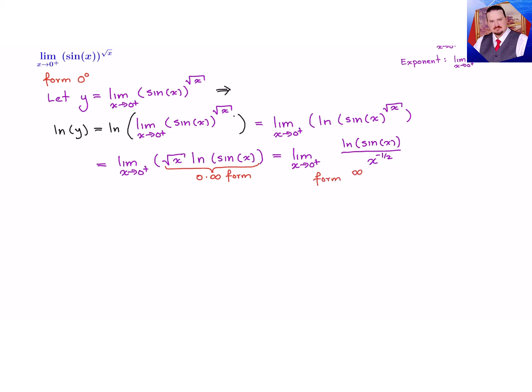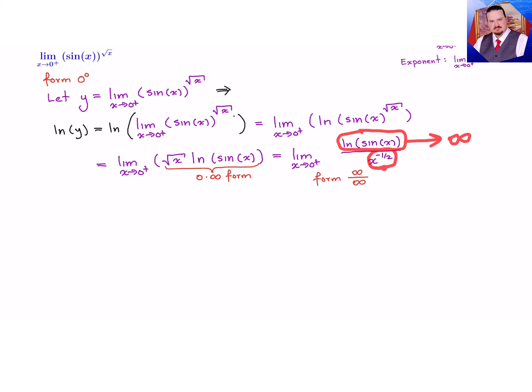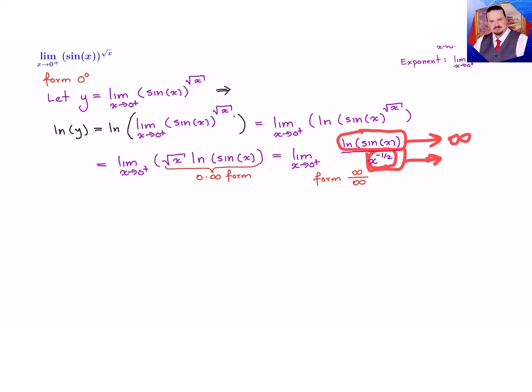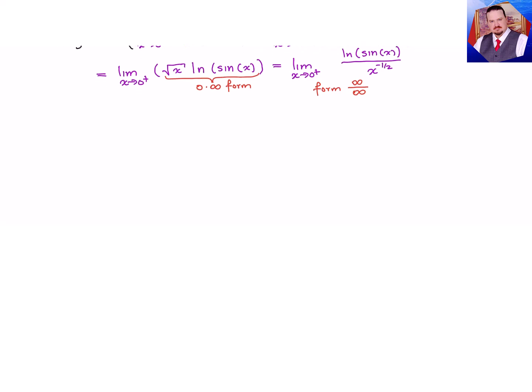Well, this is negative infinity, but it's infinity over infinity form. We've already agreed that this piece is going to infinity, technically negative infinity. Now what happens to 1 over the square root of x? Well, as x goes to 0, the denominator goes to 0. The numerator, I'm just looking at here, the numerator stays at 1, so this goes to infinity. So we have infinity over infinity form. We can apply L'Hopital's rule. Let's see what we've got. Now we can apply L'Hopital's rule, take the derivatives of the numerator and denominator separately.